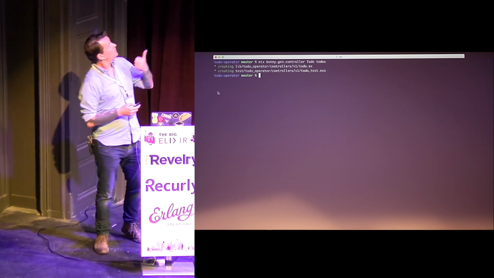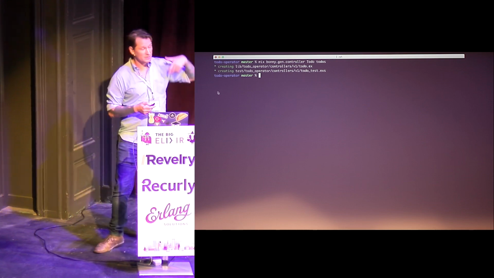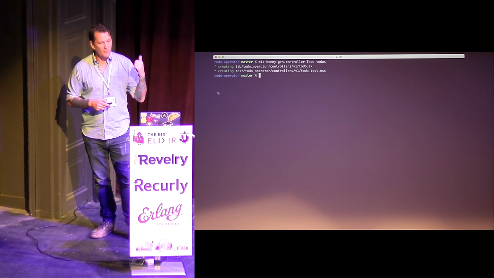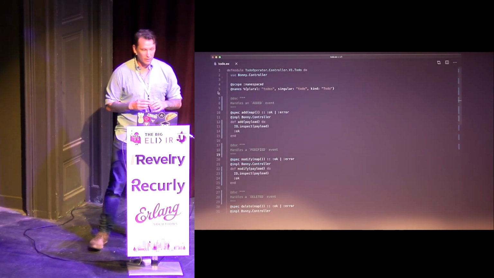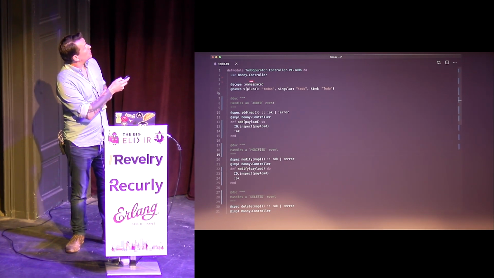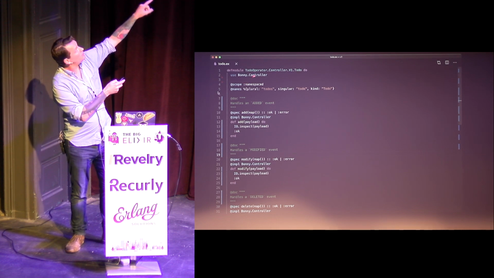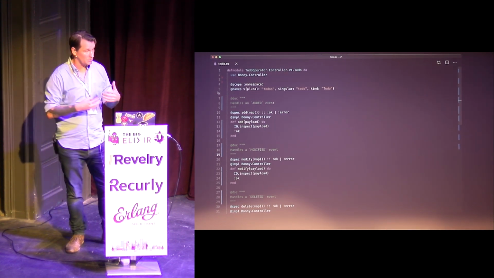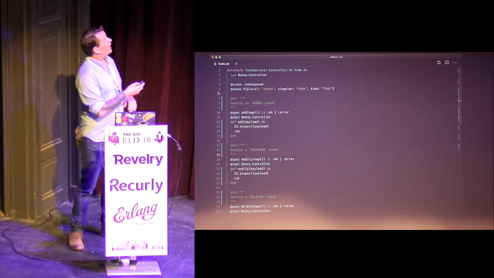So here we do mix bonny.gen.controller to do to-dos. That's the only inputs you need. It creates an ExUnit set of tests for you and a very, very basic controller. So with this controller, you can see up at the top, there's the scope namespace. This is one of the attributes you have to specify. Bonny uses these attributes and some information it gets from the module name to generate most of the YAML for you.